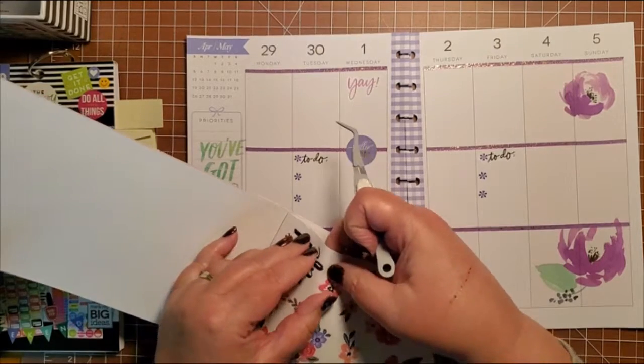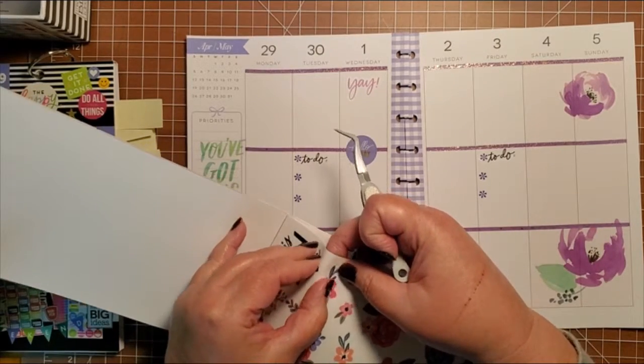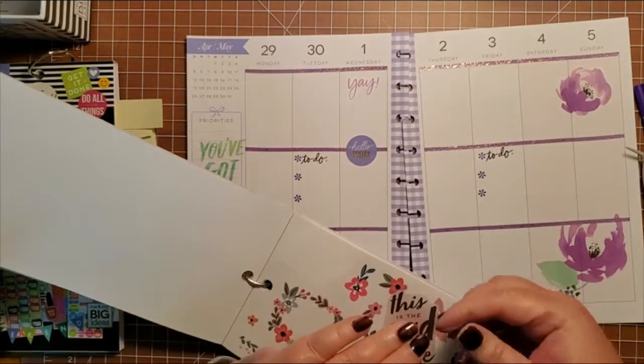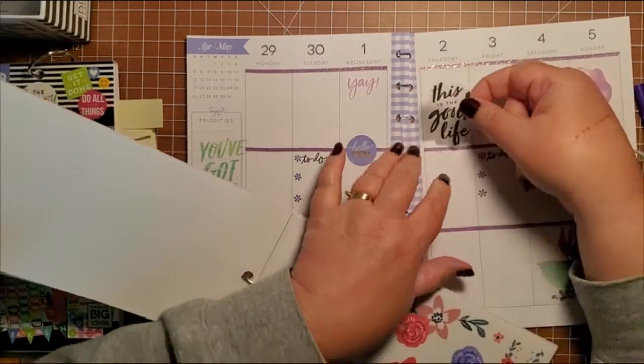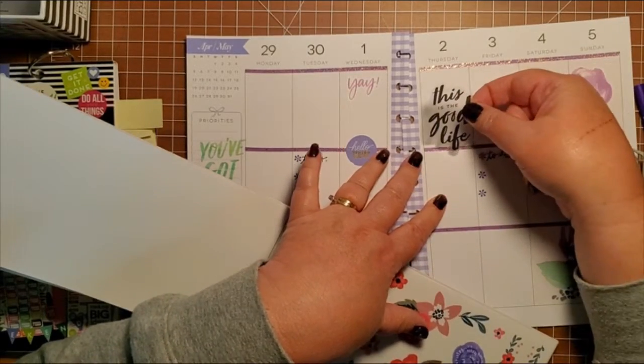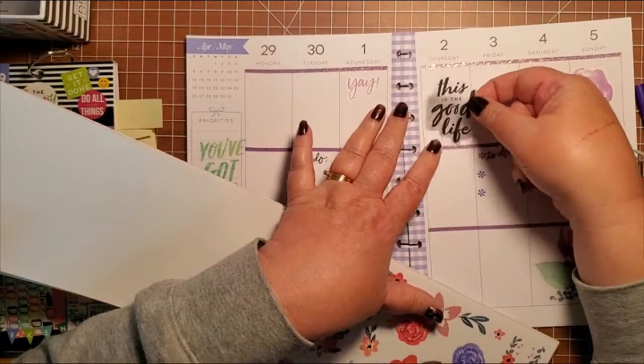I'm going to put another quote in here on Thursday just to kind of have something there because, as I said, Thursday I'm going to be crafting that day. It's a crafting day. And I'm going to put, "This is the good life."